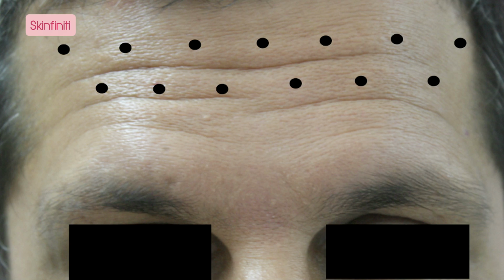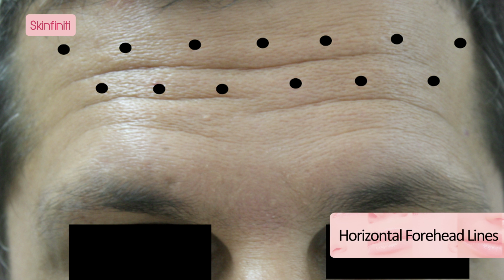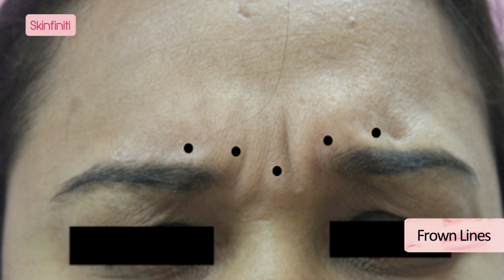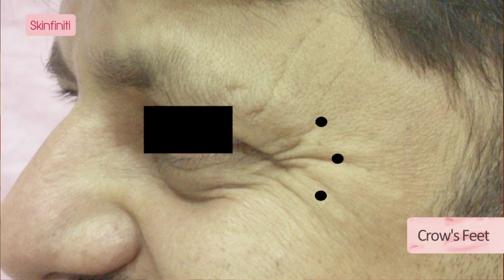Now, what are the different indications? If you talk of the upper face, you have these forehead lines which occur with age and they can actually make you look quite old. They can be relaxed. Then there are these frown lines which occur, again, in a lot of people it appears like constantly as if the person is angry. You can relax that. Then there are crow's feet which occur when you smile or when you're closing your eyes tight. So those can be relaxed with Botox.